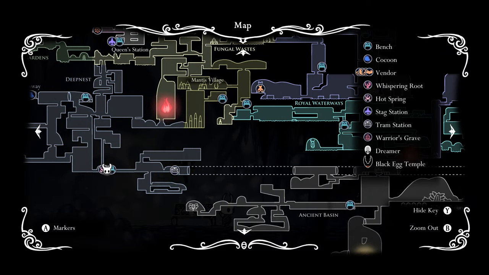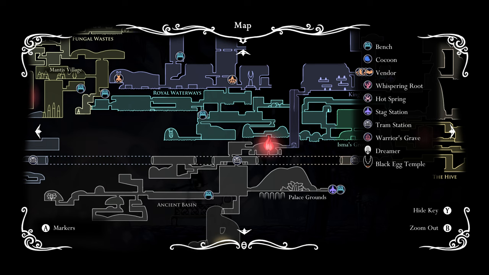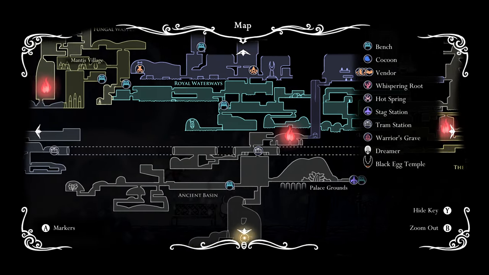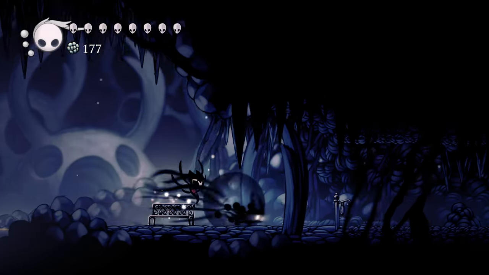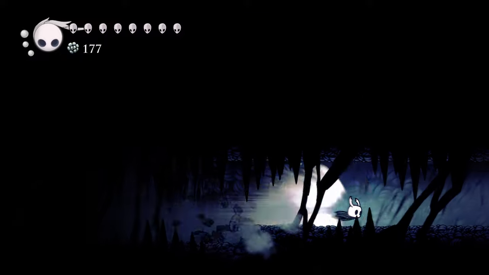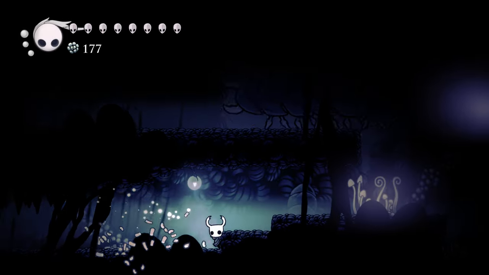Oh my gosh, where am I? Well, if I take the tram, I can get to one of the Grimkin easily, and then I can get to the palace grounds for the stag. So let's do that. That's the plan. That's what we're going to do right now.